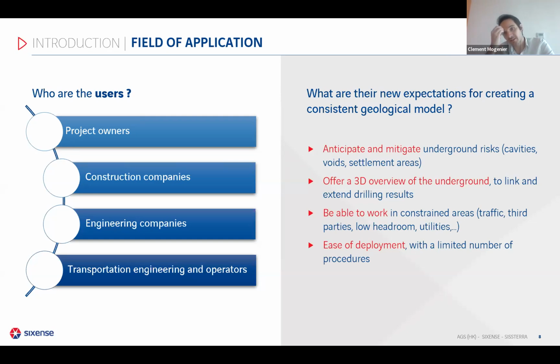And what are they expecting from this new technique? It's offering a 3D overview of the underground and giving comprehensive information. Being able to work in constrained areas with very low disturbances for third parties. Also to integrate low headroom restrictions, for instance, all the restrictions and safety standards that may prevent implementing conventional investigations. And an ease of deployment with a limited number of procedures like TTMS, traffic management, and so on. Next slide.